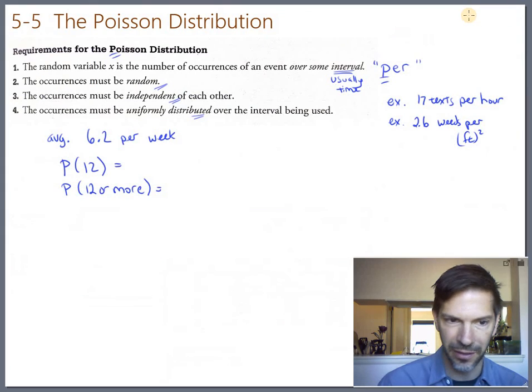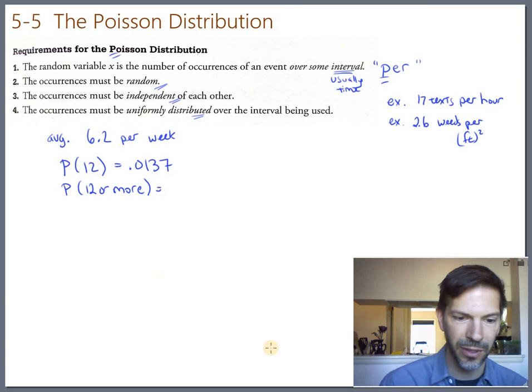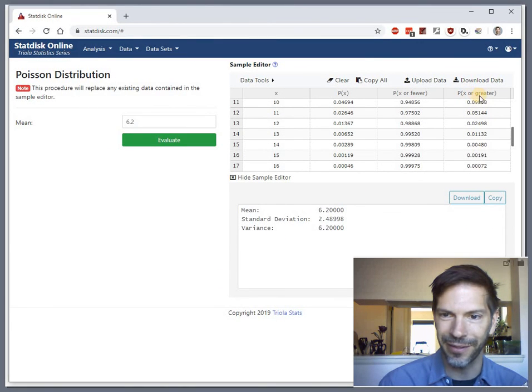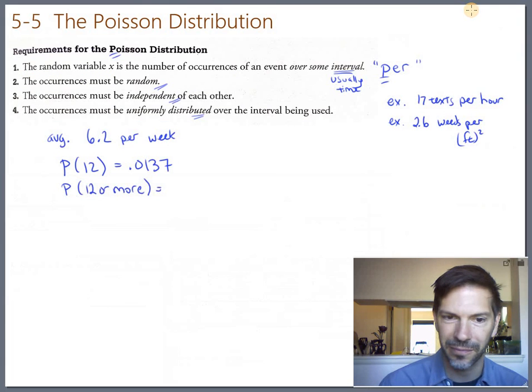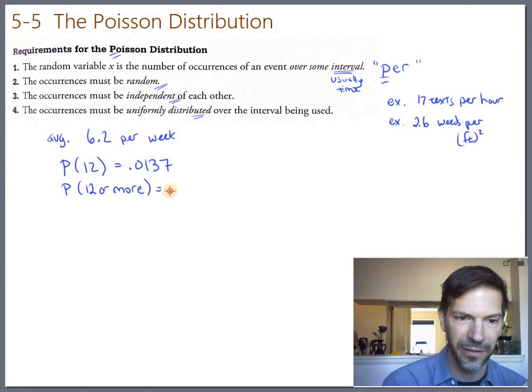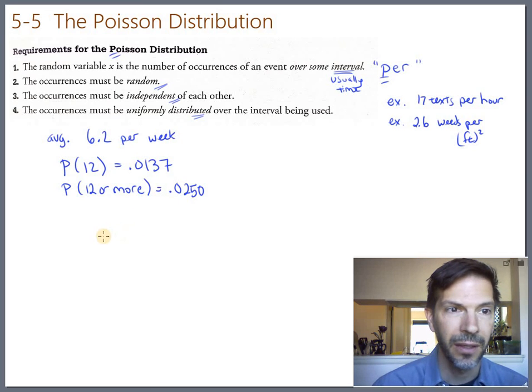Let me jot that in. 0.0137. And let's also get 12 or more. There's 12 or greater, again, in that last column. 12 or greater is 0.0249. So that's going to round up the 9, so it's 0.250 to 3 sig figs. So 0.0, there's my non-sig fig, and then there's 2.50. There's my 3 sig figs.